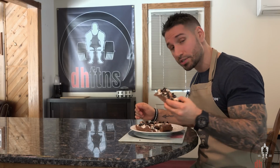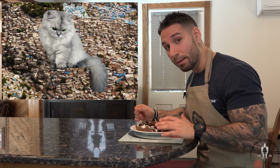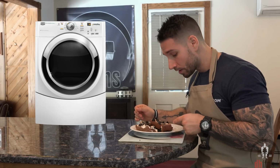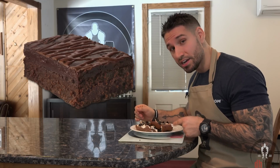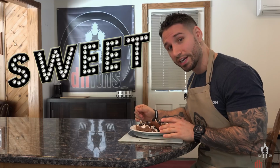As you guys saw, the brownies are done, so now I'm just gonna try a bite. First off, they're fluffy and dense at the same time, not dry at all. The brownie portion has a nice chocolate flavor to it. Then the topping is just sweet enough. They come together and make this recipe absolutely delicious.